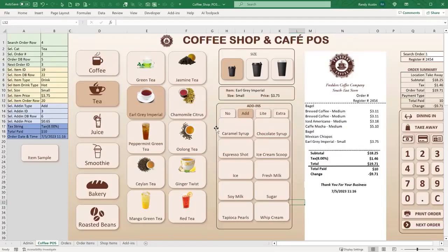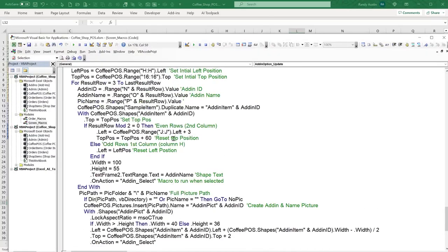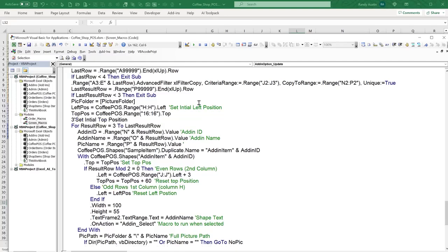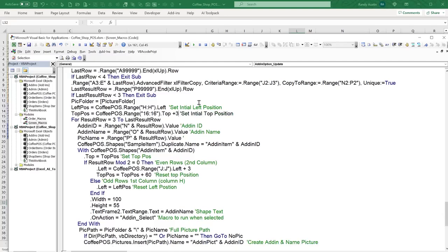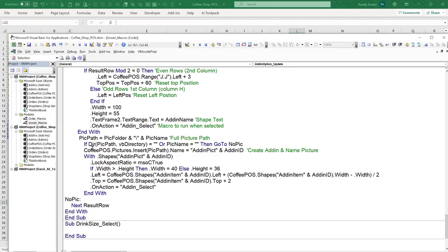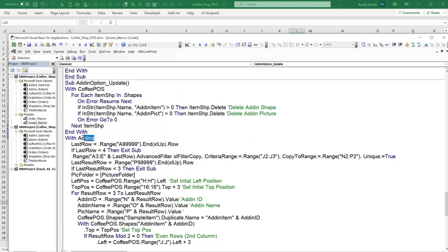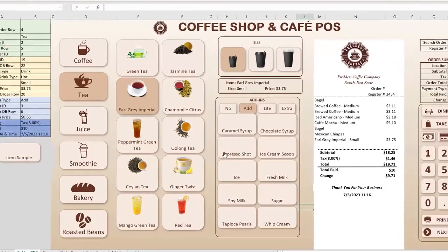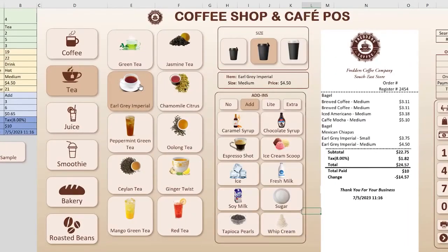Let's just make a few updates. I want to lower these. I want to make sure these pictures get added in. So to lower them, I'm going to set that top position here. I'm going to add a little bit, let's say +3 on that. And then moving down also, we want to make sure that we've set the right sheet here, because we're inside add-ins, right? So we do need to call out the right sheet here. Okay, let's take a quick look at that, selecting everything. All right, so we've got the pictures and now we're going to update these.